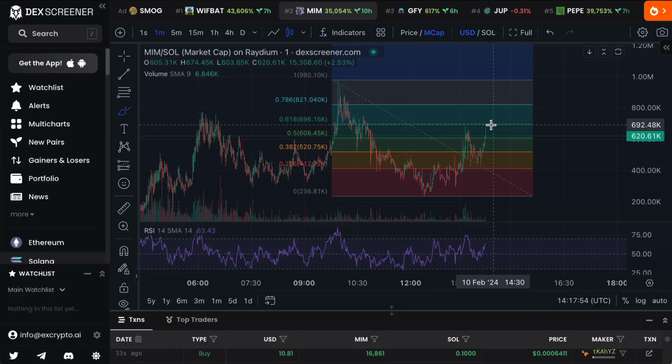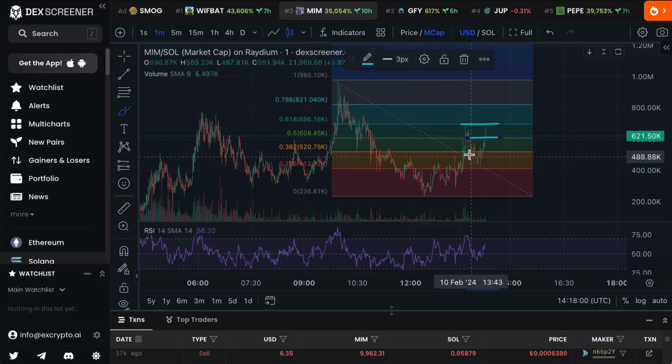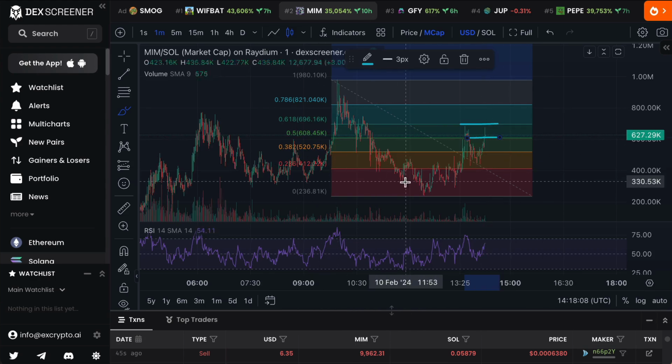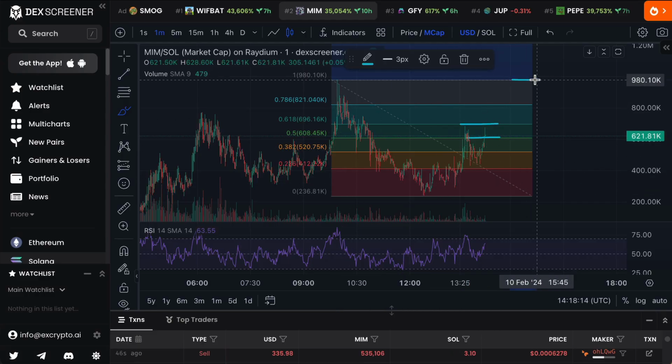But we are attacking it again. So we're probably going to go a little bit higher. Who knows? But it's the 618 and the 0.5 levels. That's usually levels where projects retrace to and then die off. And Fibonacci works because these markets are mass psychology. That's why Fibonacci works so well. So I love to use it on these retraces. Now, like I said, if it's going up to a double top, then obviously it's going to go to the same level, which was exactly 1 million, and then it will sell off.